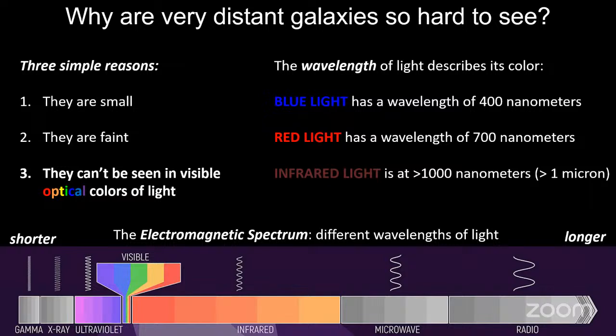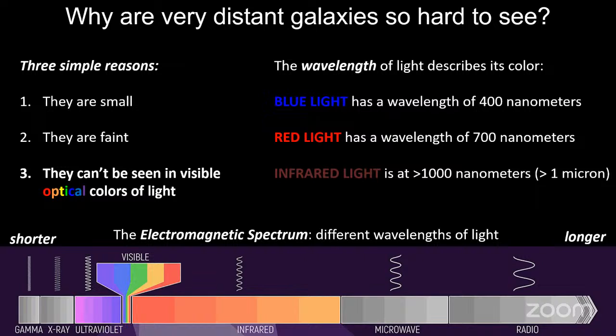And then finally, kind of the most complex of these, is that they can't be seen in visible colors of light, optical colors of light that are seen by our eyeballs. So these are our familiar colors of light, like the rainbow: red, orange, yellow, green, blue, purple. These are the things that our eyes see. These are colors of light that our eyes can detect. So it turns out that the color of light is encoded in something called wavelength. Some of you may have heard of the concept that light is an electromagnetic wave. It's made of alternating waves of an electric field and a magnetic field. You don't need to know the complexity of that entire topic.